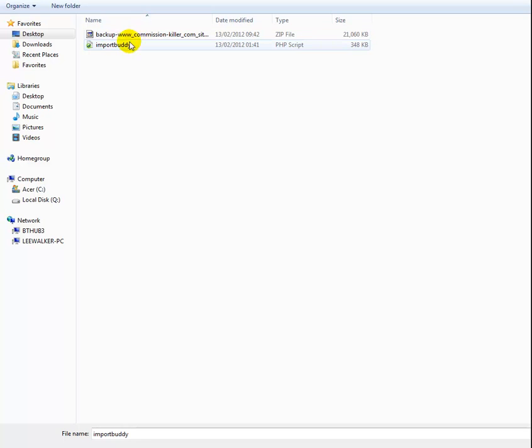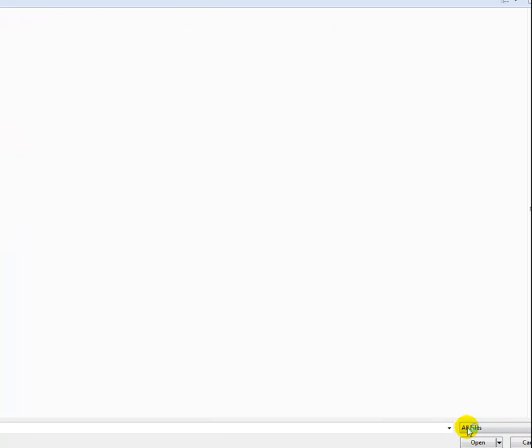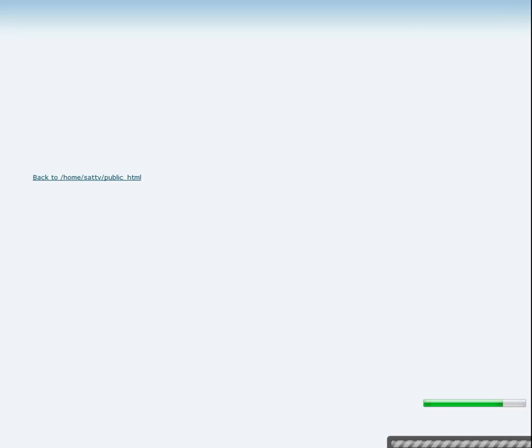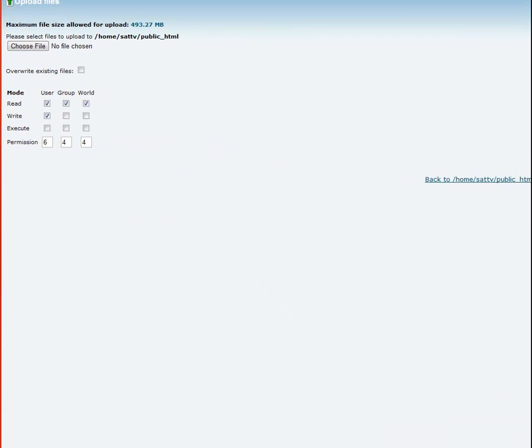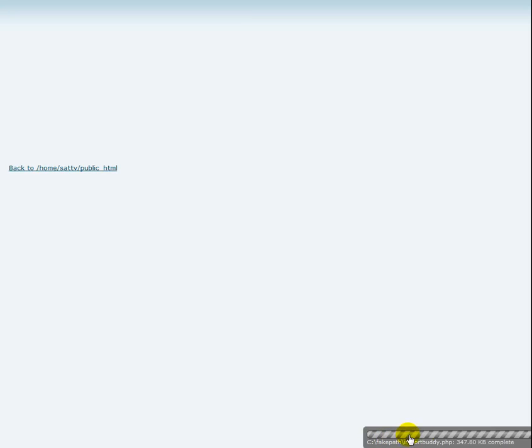We're going to upload these files one at a time, and the first one we're going to do is the import buddy. So I'm going to click on import buddy and highlight it so it turns blue like so. Now I'm just going to bring this across to you so you can see, and press open. That now is bringing in the files there. Simple as that. You can see what's happening down at the bottom right of your screen, the progress of this. Just let that do its stuff, and you can see that now it says it is complete, so that one is done.